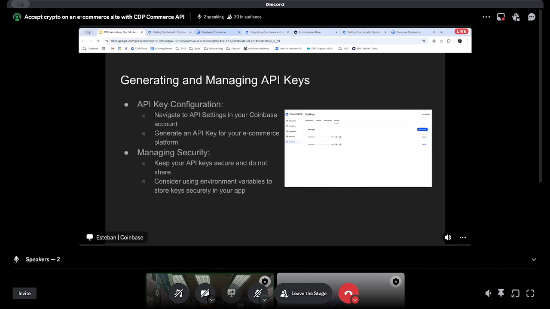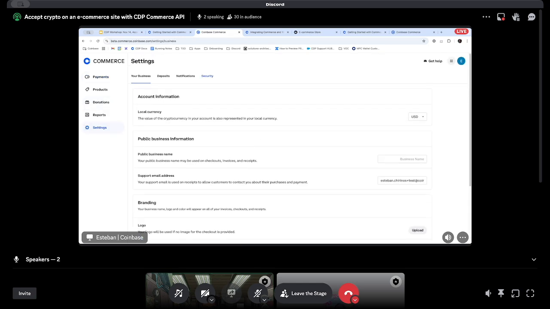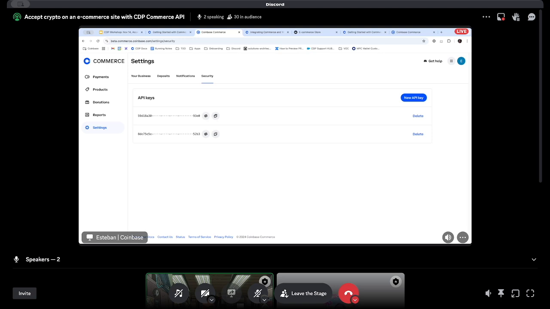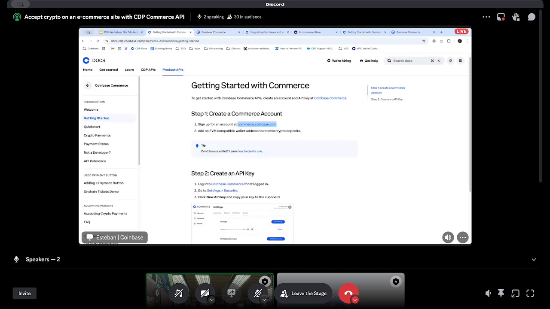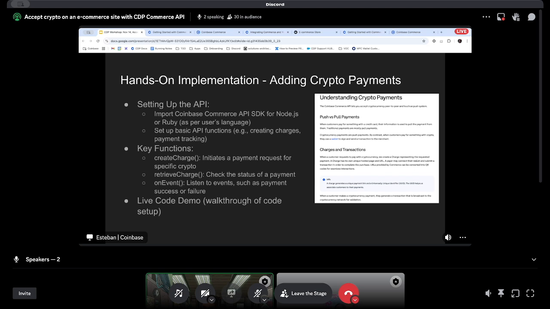All right. So how do we make this API, right? We're given an API key there. We can also add new API keys. So let's go ahead and go to our settings and then security, and we can create a new API key here. I don't want to click here. I love you guys, but I don't trust you guys that much. Just kidding. So we can add new API keys here and use those for commerce or anything like that, right? So far, I hope you guys are tracking with me. I don't see anything outstanding in the chat, so we'll go from there.